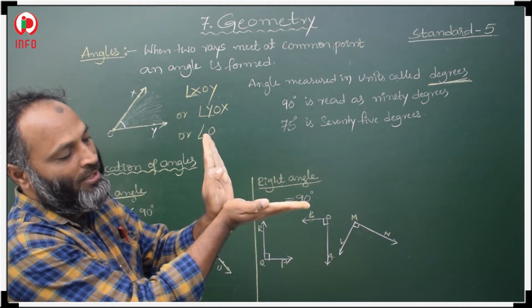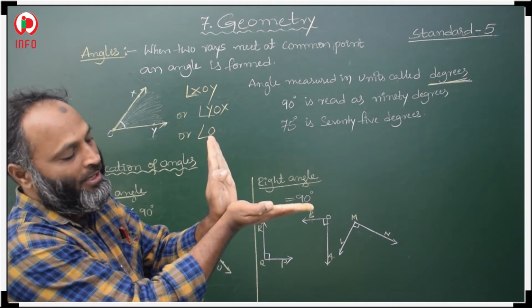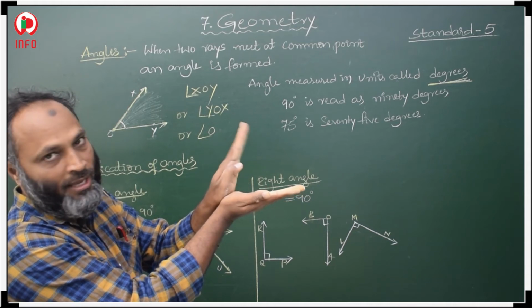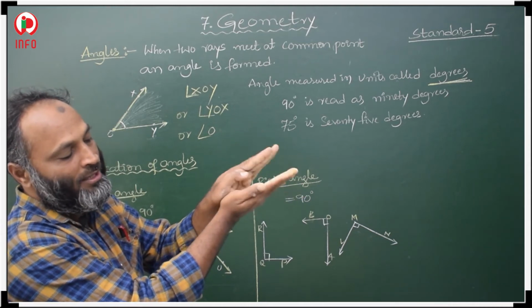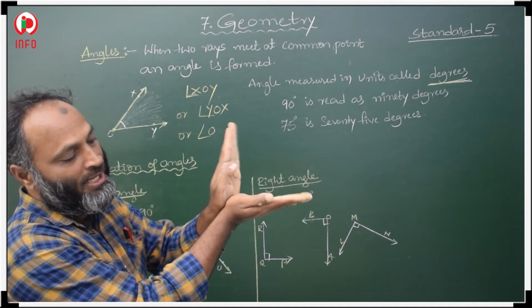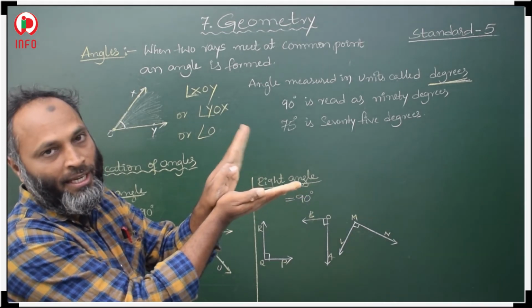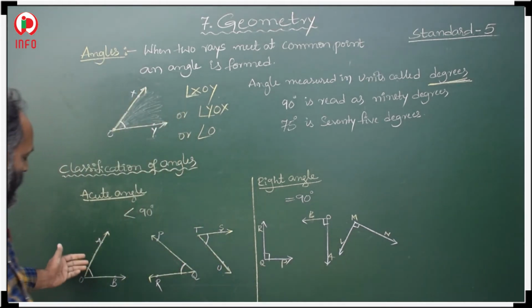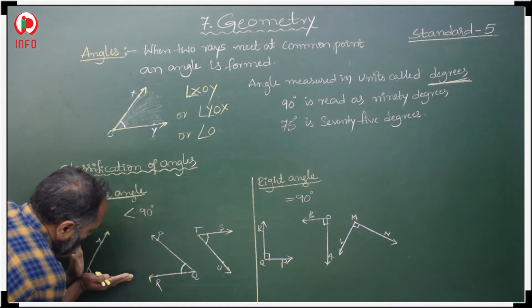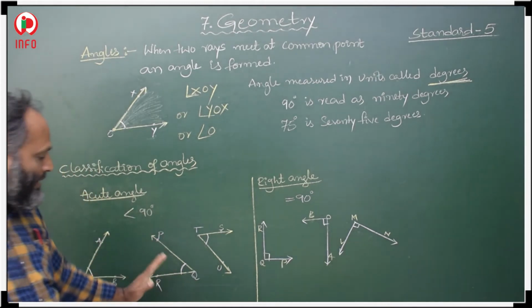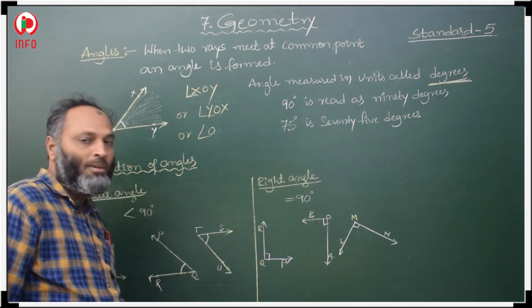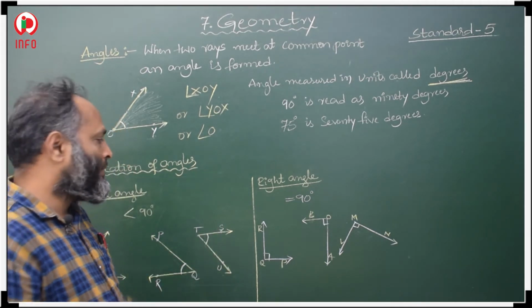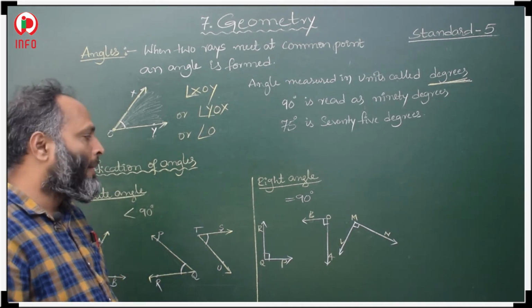If it is in L shape, then it is not acute. If it is still less than an L shape, then that is acute. If the gap between the two arms is less than an L shape, then that is an acute angle. So here it is less than an L shape, so it is acute. This is also less than. If you take it like this, then you get an L shape. So all these arms are less than an L shape. These are acute angle shapes.